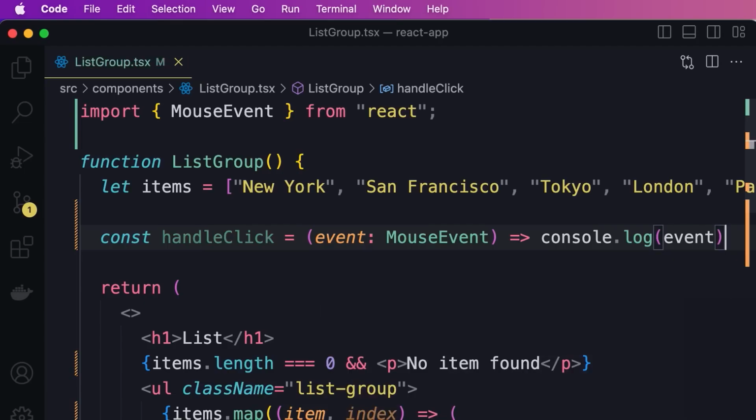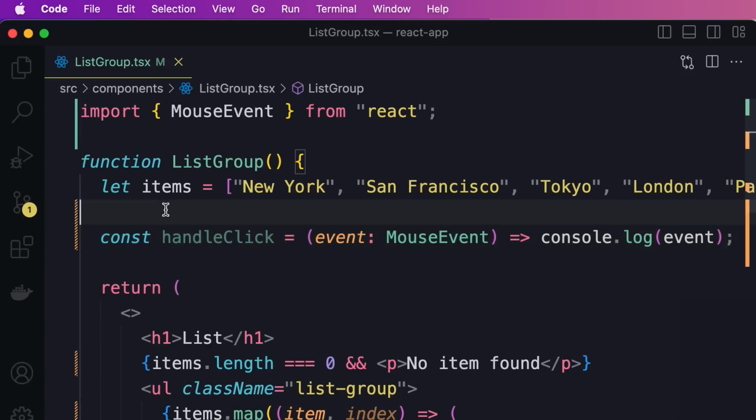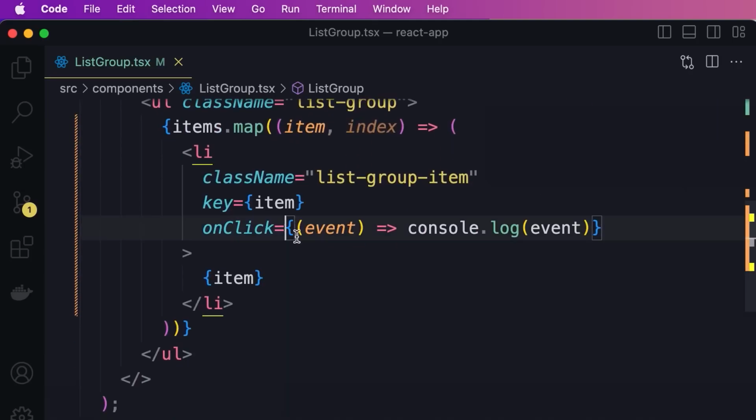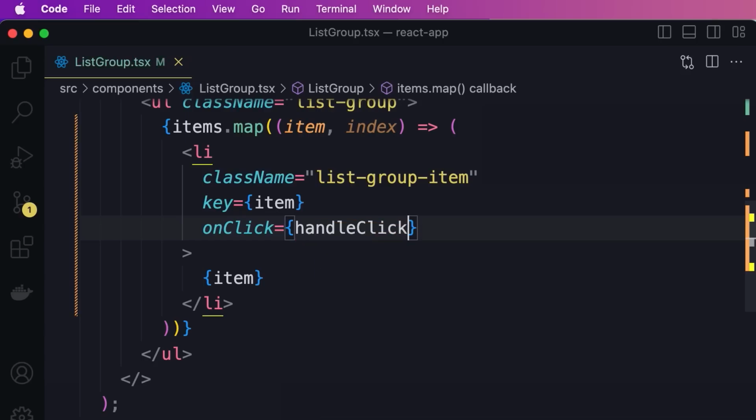So let's finish this example. Now we have a function here. This function is called an event handler because its job is handling an event, in this case, the click event. Now, over here, we're going to remove this inline function and simply reference our handleClick function. Note that I'm not calling this function. We don't want to call it. We just want to pass a reference. So we're telling React that whenever the user clicks on this, this function should be called. Calling this function will be done later at runtime.